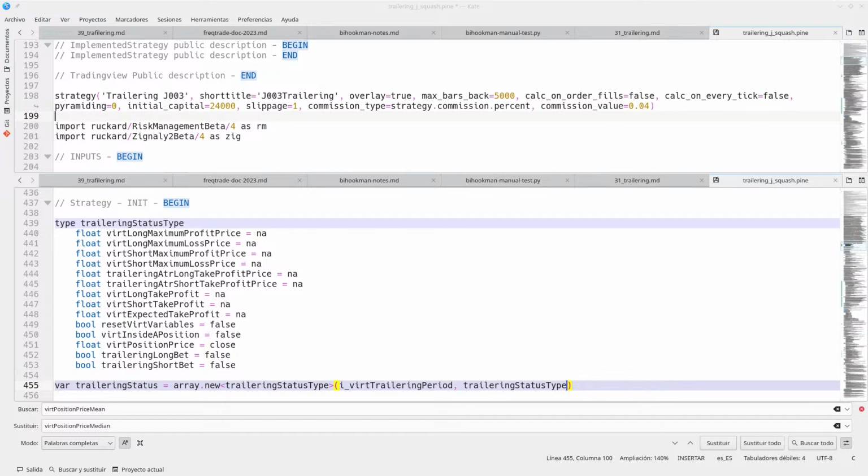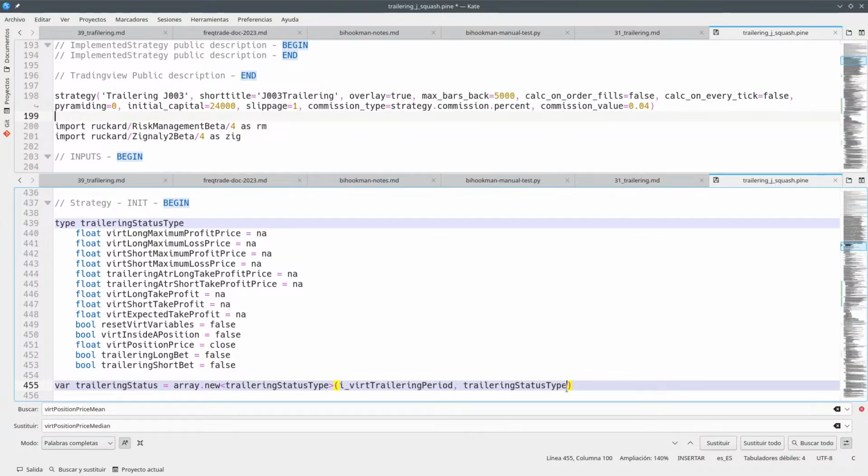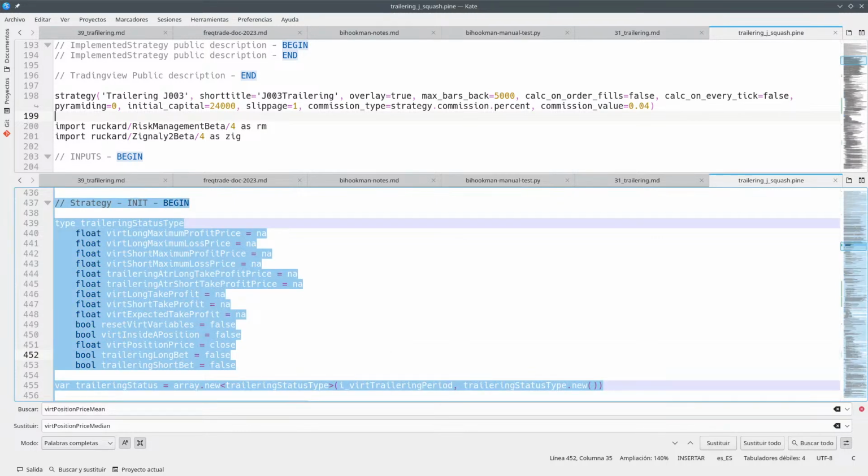Box.new. This box is not the type, it's this bar. bar.new, color.new, box.new, bar.new. Yeah. So maybe we can do like this. New. Is this going to work or not? That's my question.